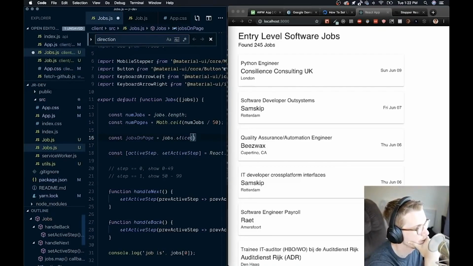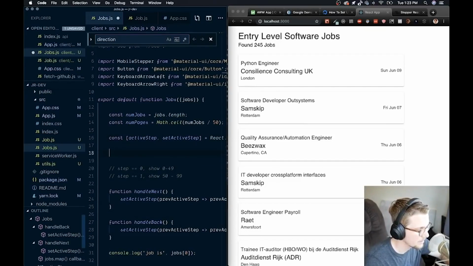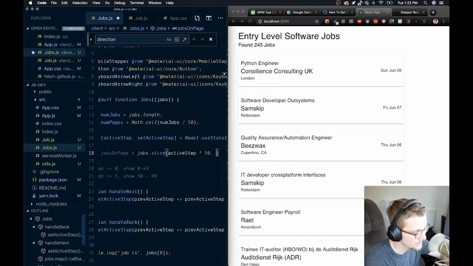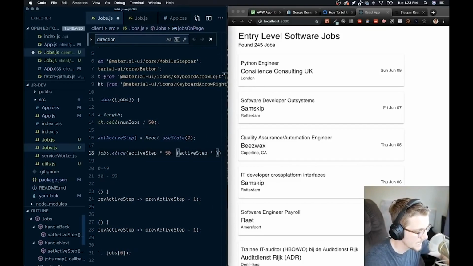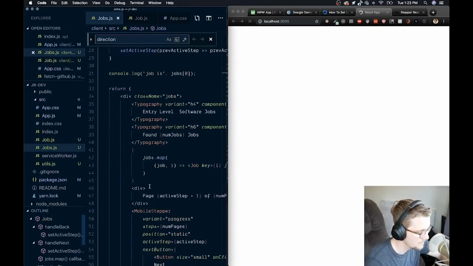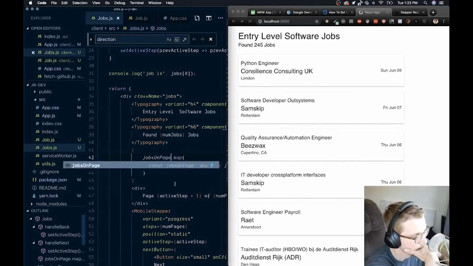So active step, let's keep in mind, is our page that we're on now. So the lower bound is going to be active step times 50, and the upper bound is going to be active step times 50 plus 50. Now all we're going to map is jobs on page, not the full list.